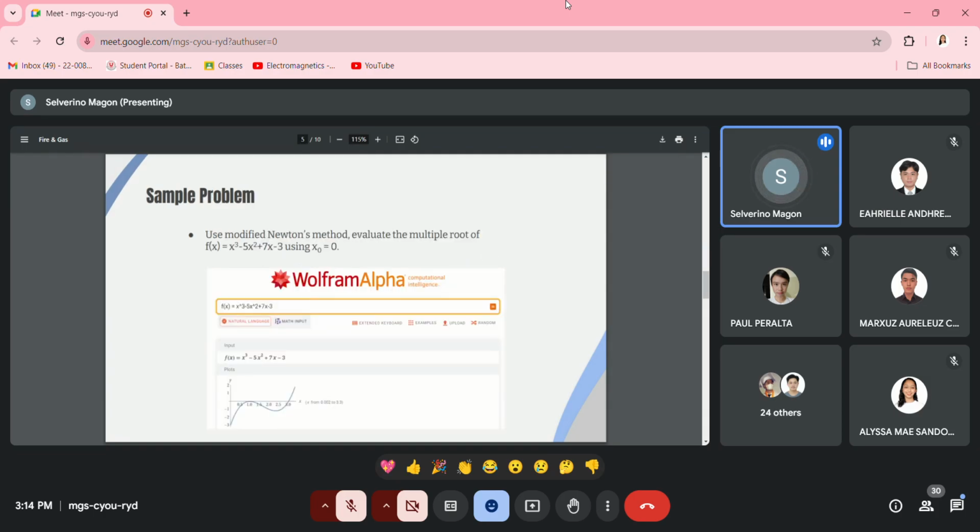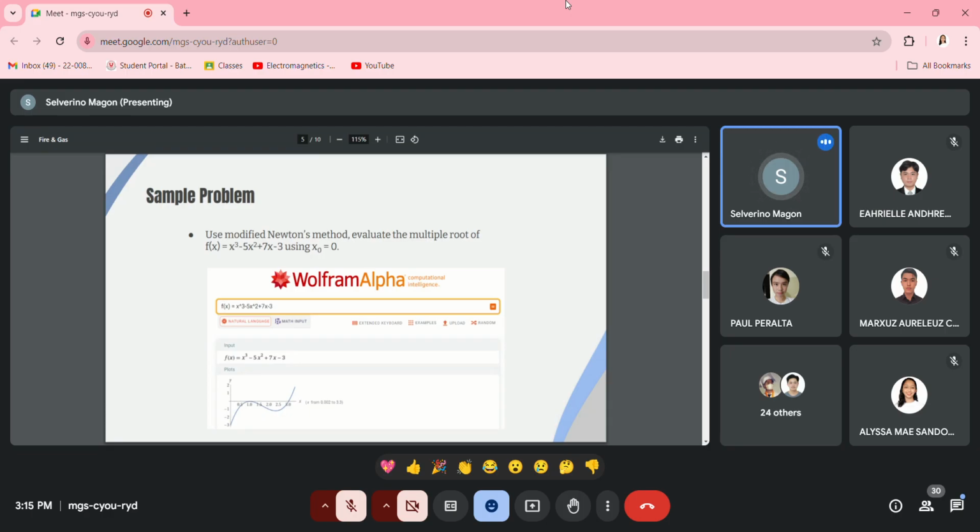So we will go straight now to the example to further demonstrate this. Using the modified Newton's method, we want to work on the following equation: x cubed minus 5x squared plus 7x minus 3.